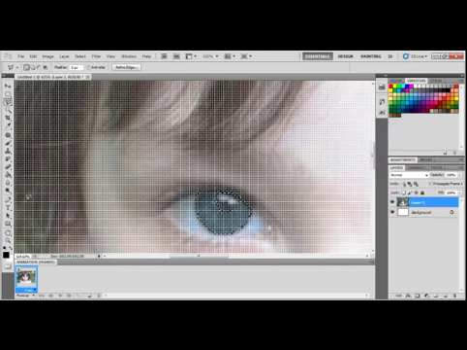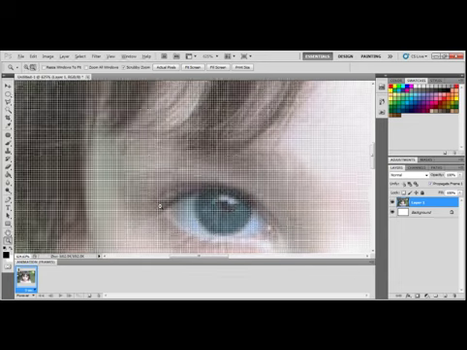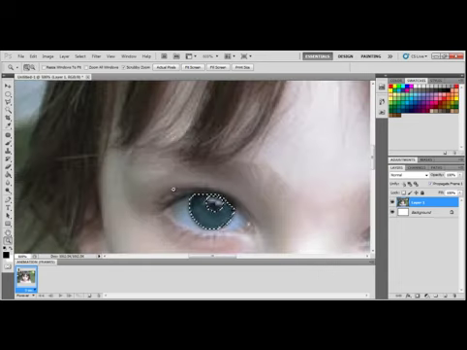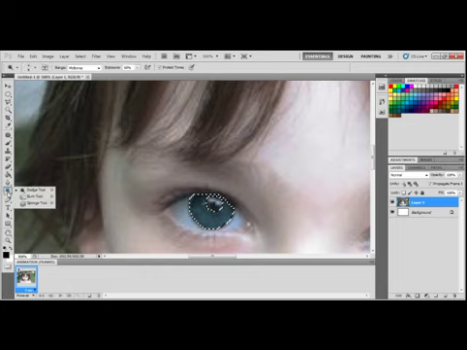You'll then click OK. If you're running CS5, you kind of want the grid off. You can turn it off, or you can just zoom out far enough so that it's off. Don't mind how it looks right now. We're zoomed in so far that everything looks kind of blotchy. But once you get your eye color the way you want, then you want to go over here and look at your burn and dodge tools.